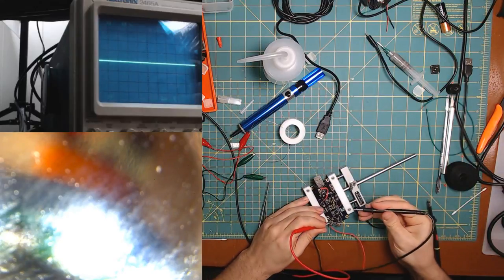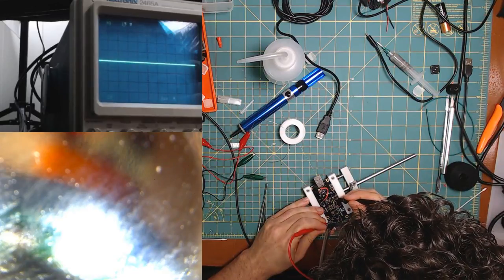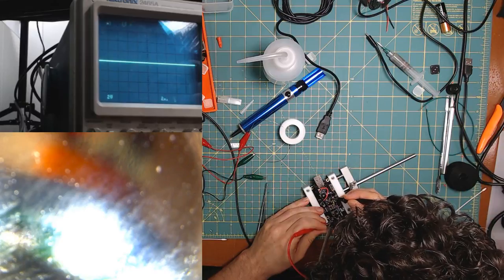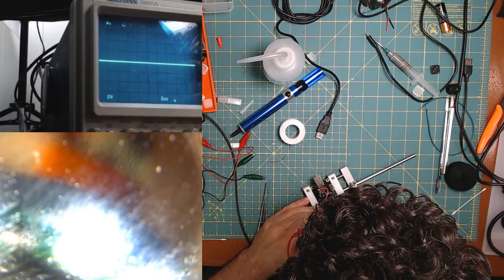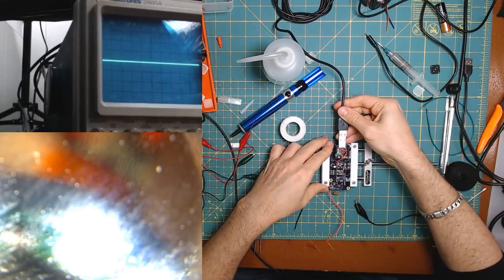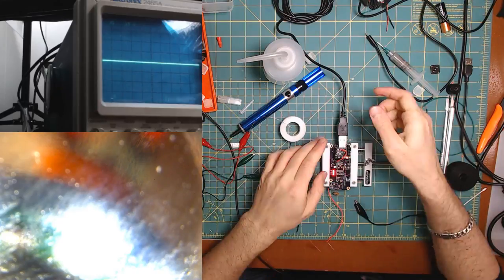Let's see. Battery, ground. This one's fine. Is not shorted to ground. Is this one shorted to ground? Not shorted to ground. Hey, there's hope. It flashed, it turned on, and it's done. Beautiful.